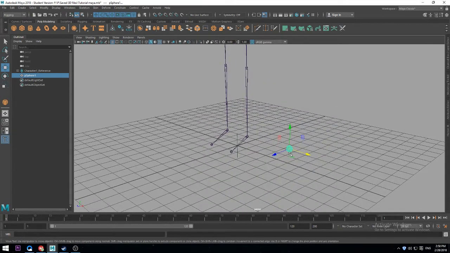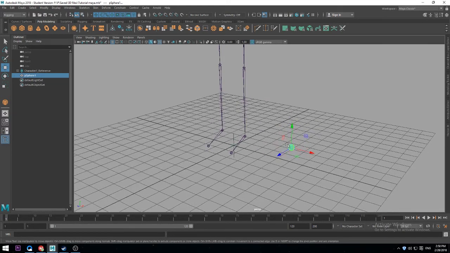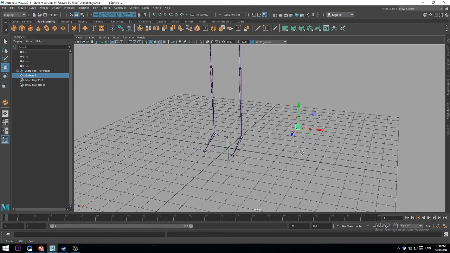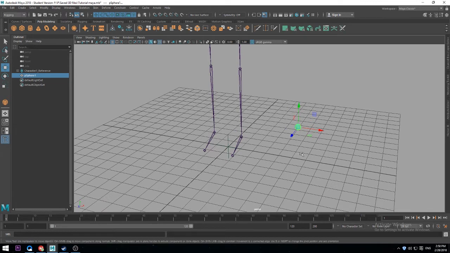Say we have our move tool selected, which is the W key, or this icon on the left hand side here, and you'll see we have a square in the middle of the sphere. This allows us to move it anywhere on the X, Y, and Z axes. If we hold down the V key on our keyboard, it changes to a circle, and this allows us to snap to the vertex places. At this time we only have these joints, so it's only snapping to the joints, as you can see here.